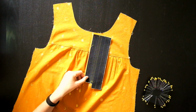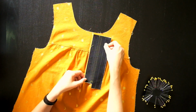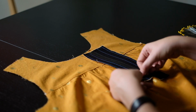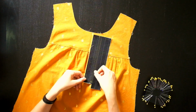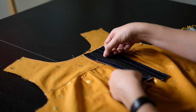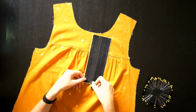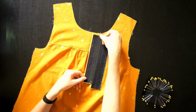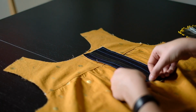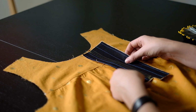It has lines on it where you will sew a basting stitch to mark the folds. There's 4 fold lines. And then there's also marks where you'll be stitching the placket to the back of the dress. This is called the placket box right here. There's also 2 marks. There's a triangle right here and a triangle right here, and that's what you're going to line up with the center front crease on your dress.